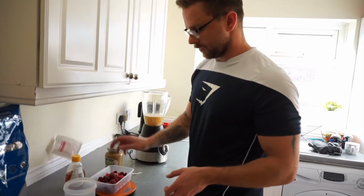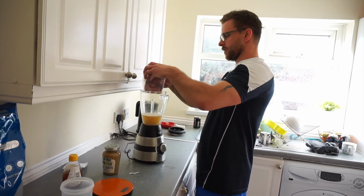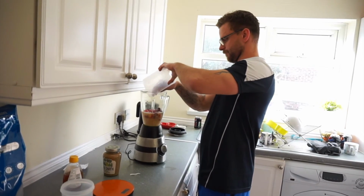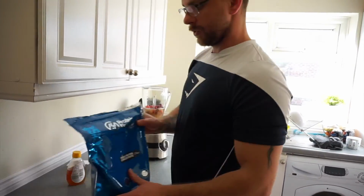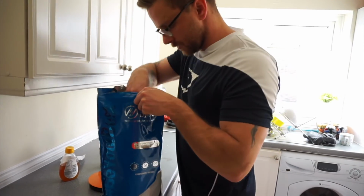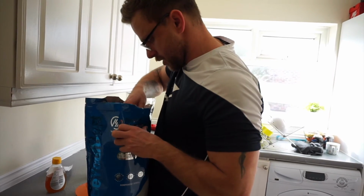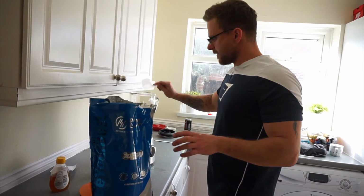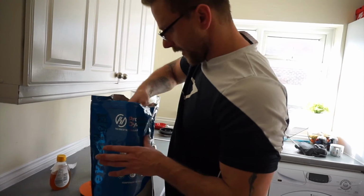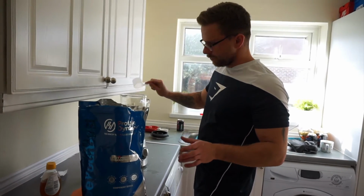in there. Got 100 grams of frozen raspberries, 100 grams of frozen strawberries. Also going to go in there. 2 scoops of protein, vanilla flavour preferably, or unflavoured. Smash that in there. The base of a post workout protein smoothie.